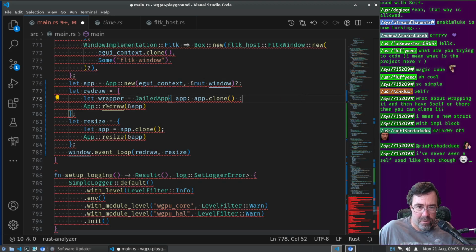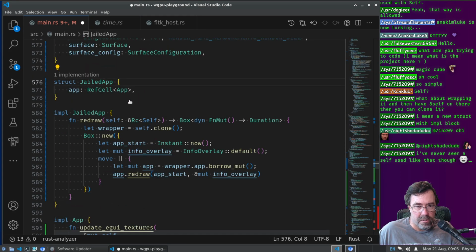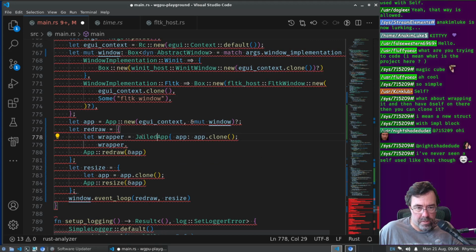And then we ask the wrapper... wait. That already does a clone. This needs to be jailed from the start, doesn't it? Yeah.